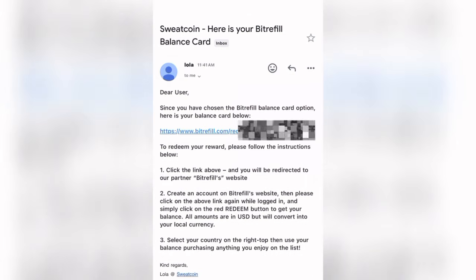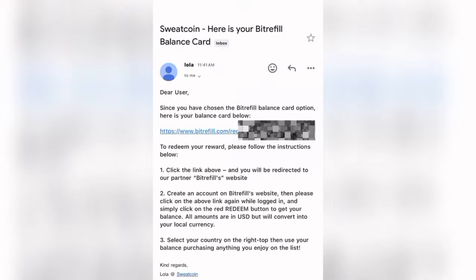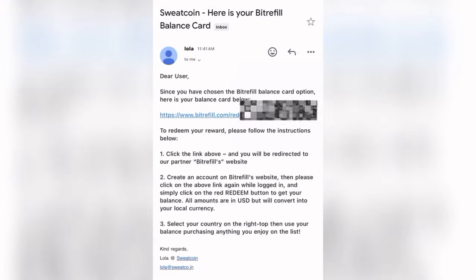Now, this particular message was gotten from Sweetcoin on the 11th of November. Okay, so I placed a withdrawal 2 weeks ago, so I got this message after 2 weeks. That is what it means. So if you're going to be placing your withdrawal on Sweetcoin using gift cards, that means you will be getting this message after 2 weeks. Now, for those of you that are withdrawing through PayPal, in this video, I'm going to be showing you what you also tend to expect.